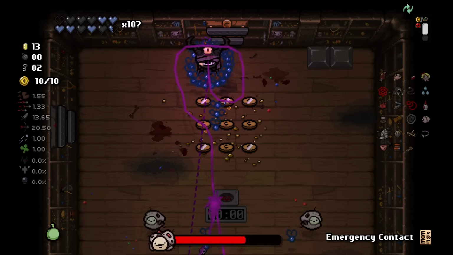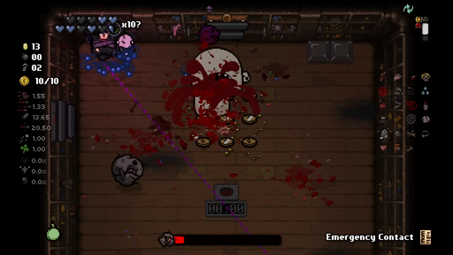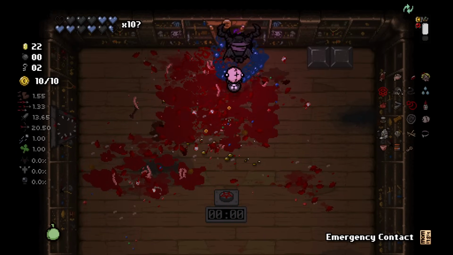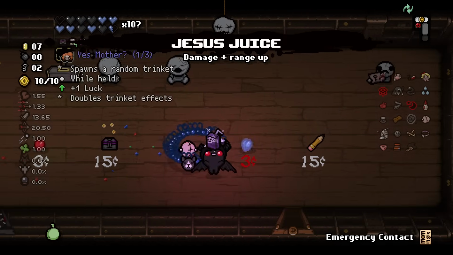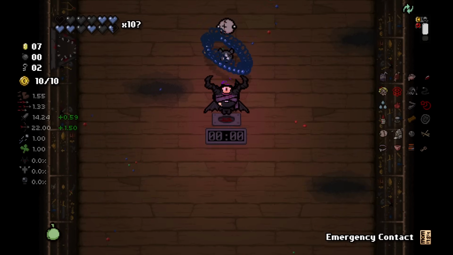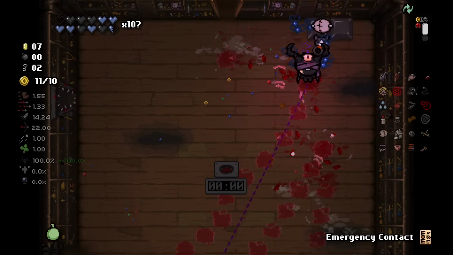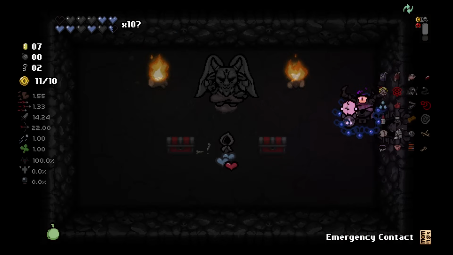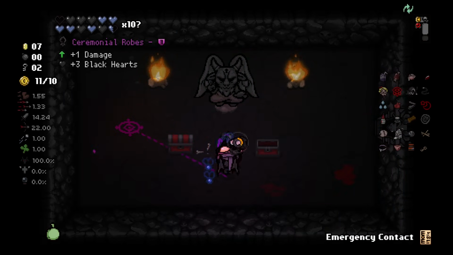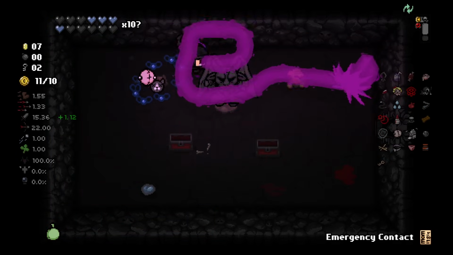Okay. Somebody's dying down there. Ooh, it's like a super fistula. Okay. The Jesus juice, why not? Pretty much maxed out. Oh, oh no. Damage up, black hearts up, sure. Basically no reason not to take it, unless I was really attached to that red heart.